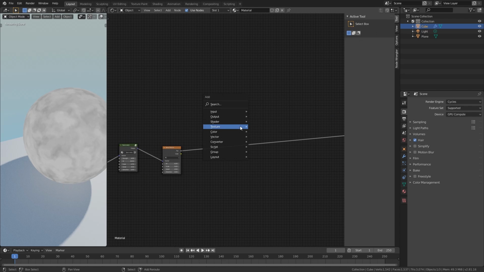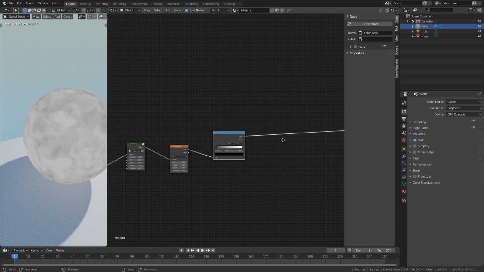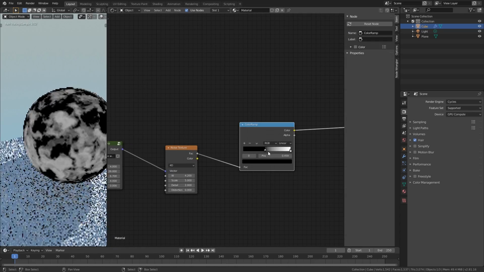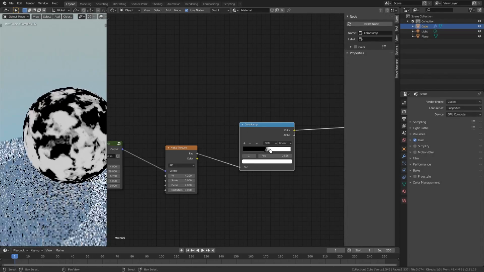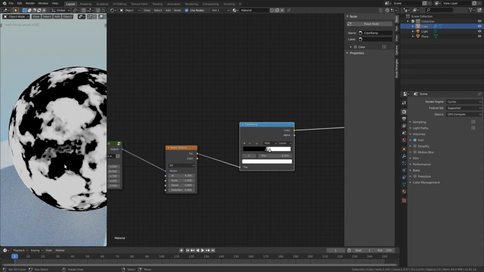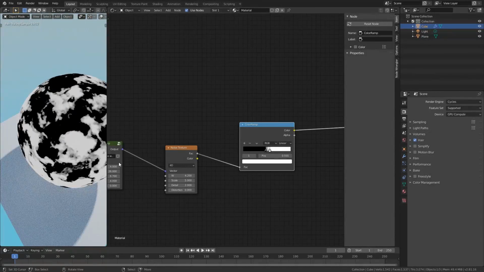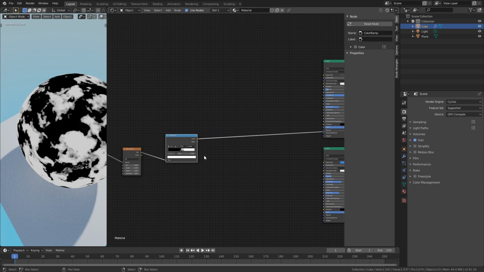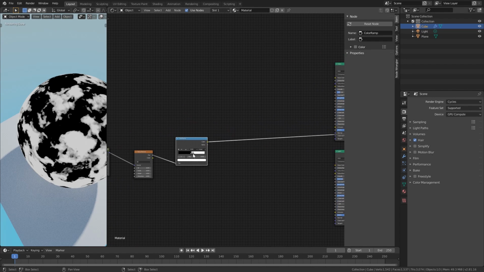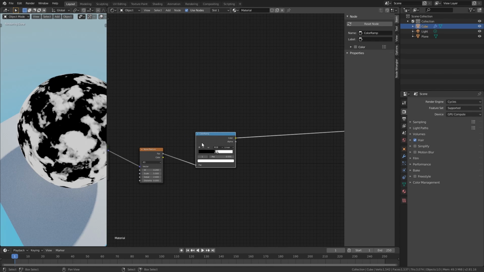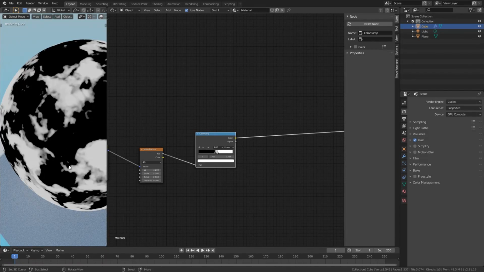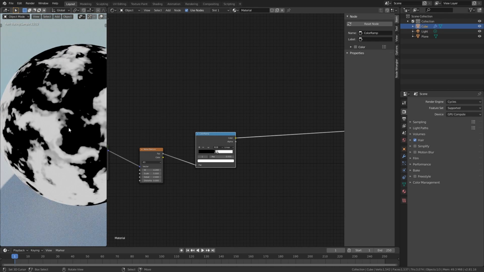Okay, so now let's create a color ramp node to see what's going on. We can move the black key to the right and move the right key to the left, to the center like this, to see what's going on. Right now we don't have any way to control the color ramp using inputs, so we will not use the color ramp, but we will use something different. The color ramp node is only for viewing purposes.